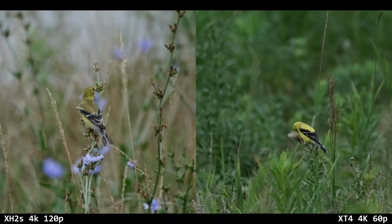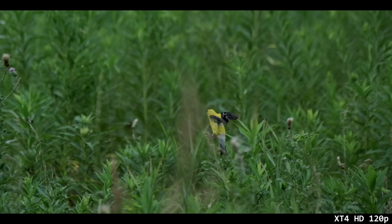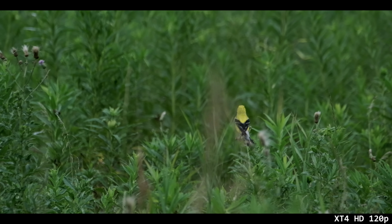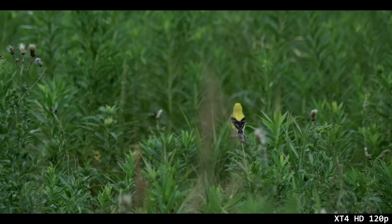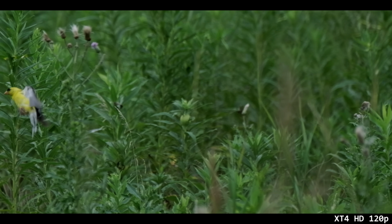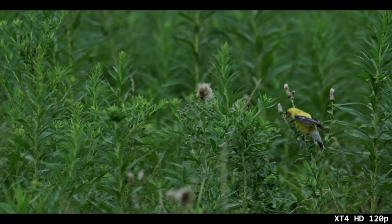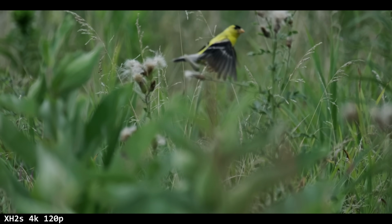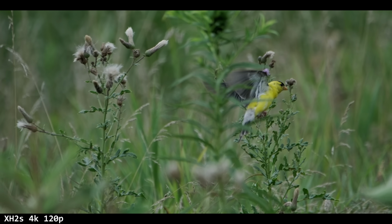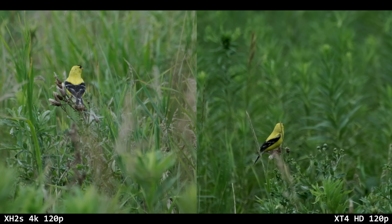4K 60 versus 120. XT4 maybe a little sharper, XH2s a little slower. It's interesting, the color difference. They're both in F-Log because that seems to be the best profile to shoot in. And when I just put the LUT on, it seems that the XT4 is more saturated, maybe more contrasty. It seems like the XH2s has more dynamic range even in F-Log 1. It just seems like that. I'm sure you could grade it to your preference.